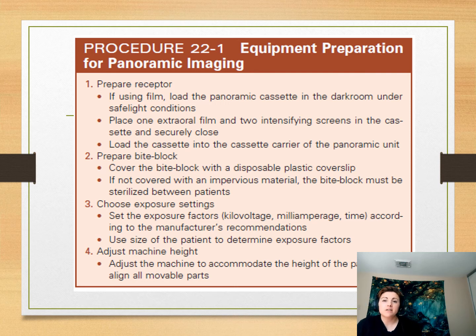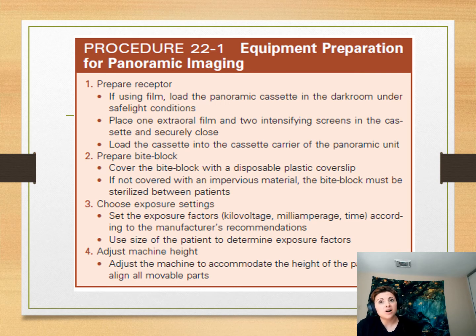Then we prepare a bite block. So we're always, always, always going to cover the bite block, right? Because we don't want our patient's mouth touching something that someone else's mouth touches. So we cover the bite block with a disposable plastic cover slip. And if it's not covered with an impervious material, the bite block has to be sterilized between patients.